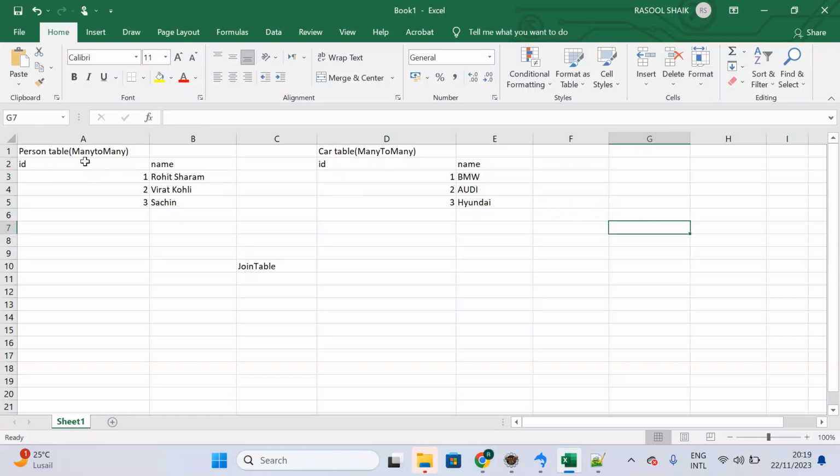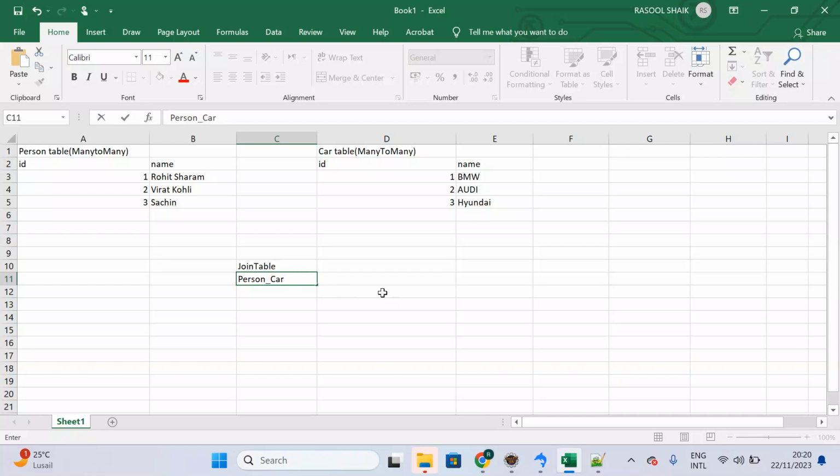So the person table will have only person id and person name details, and the car table will have car id and car name details. Now the join table is going to resolve the issue of duplicating the data between the person and car tables. So what kind of join table is it? Let me write person underscore car table.